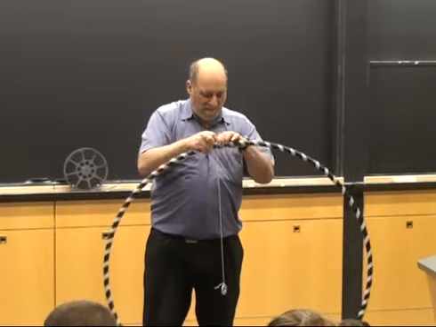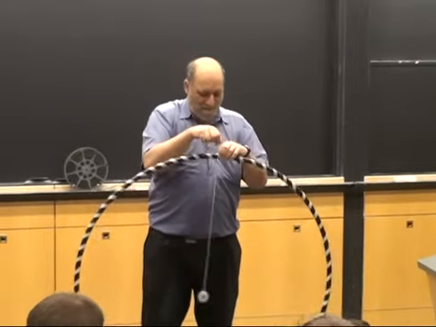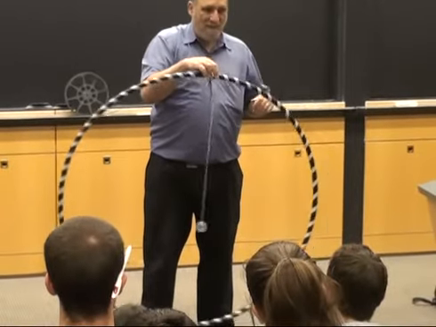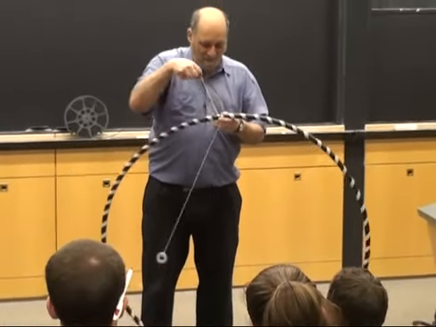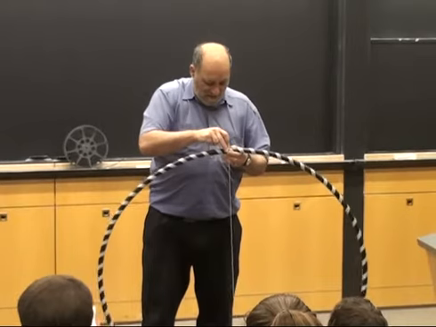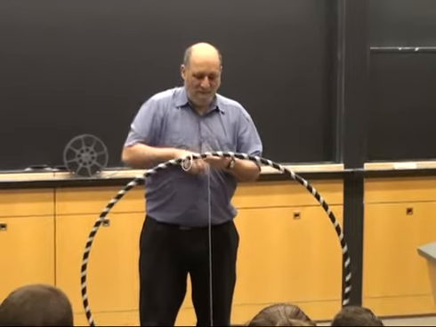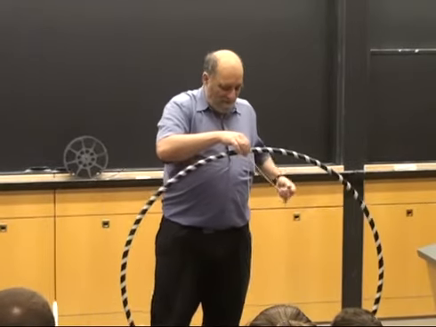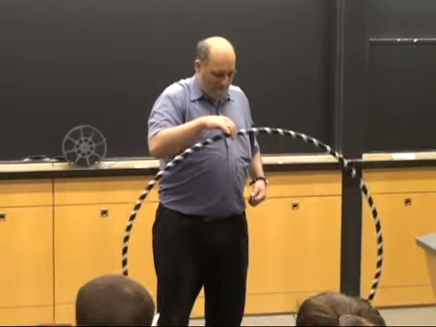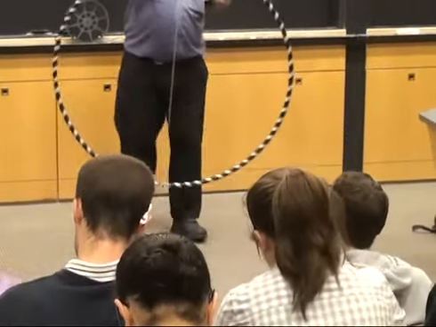Okay, now the question is, if this swings back and forth like this, how does that frequency or period of oscillation compare to this one swinging back and forth? You see, well, this one swings faster. And what length do I pick to get them to match? And if you did the prelim calculation correctly, it said that to get the periods to match, you should get the length of this pendulum to match the diameter of this hoop. So if what we're teaching you is any good, it should be that these two things swing with about the same period. Can you see that with back in TV land?